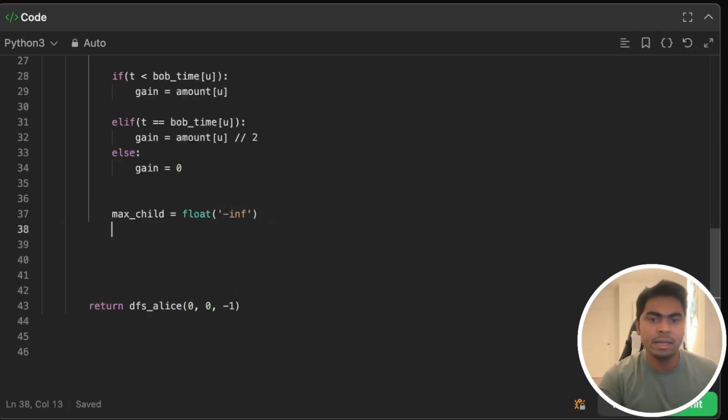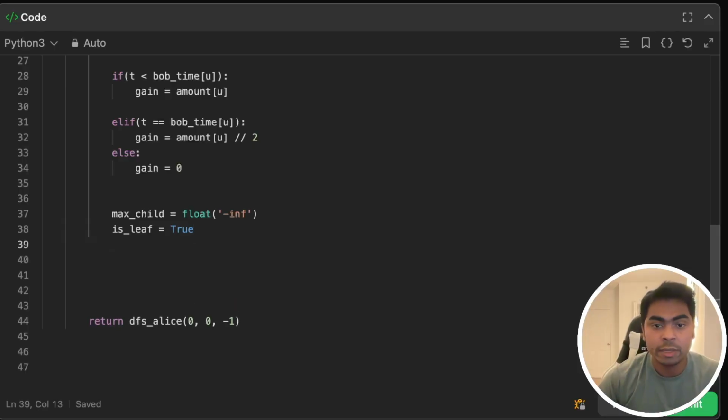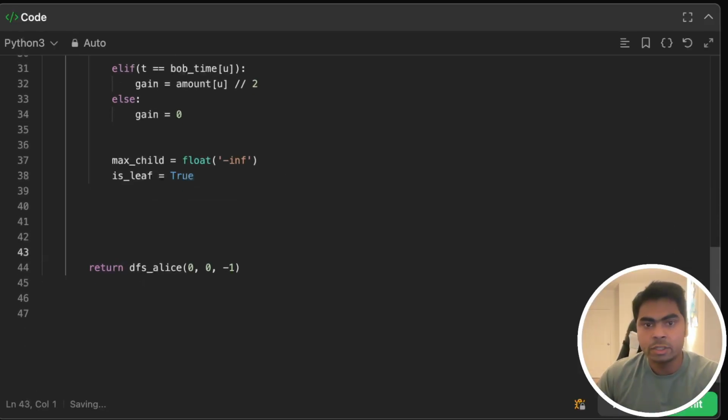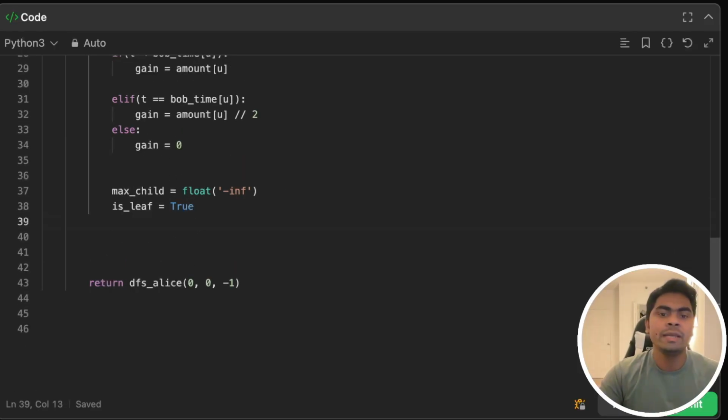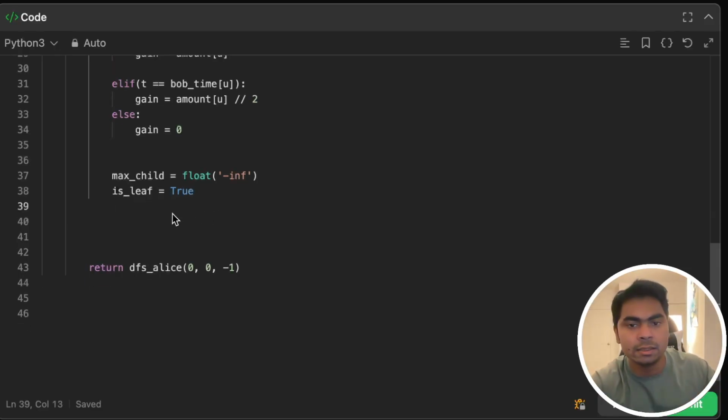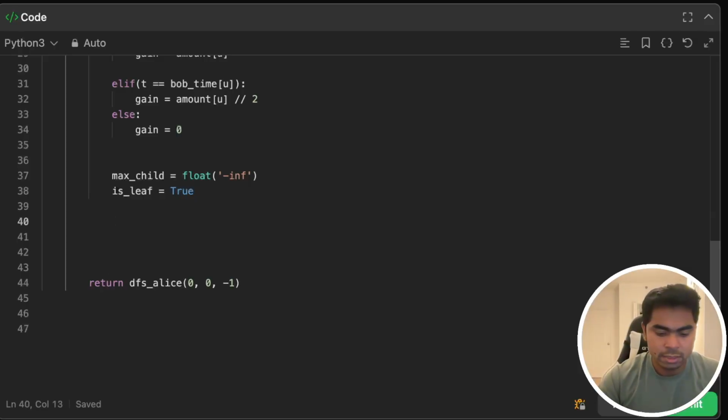I'm just assigning the minimum value so that I can calculate the maximum out of all those paths, right? And also, let's say is leaf true, because I have to get to the leaf. So initially I'm marking it true, and it will only be true if I'm trying to access my parent. All right, so initially I will just say true.